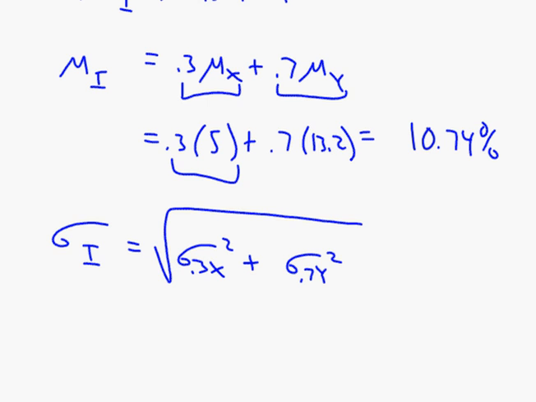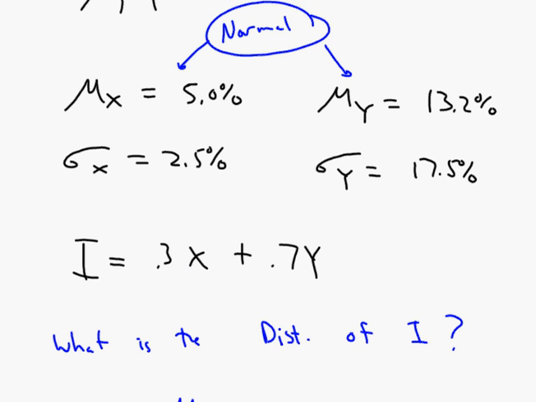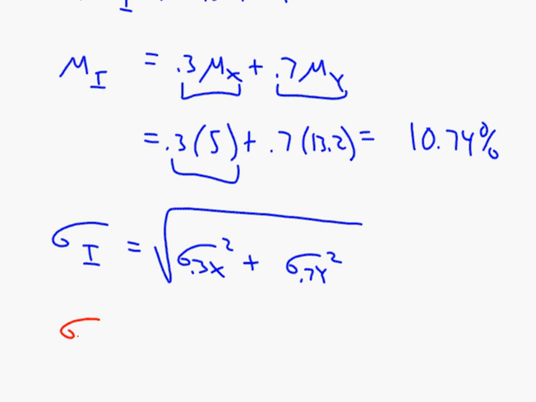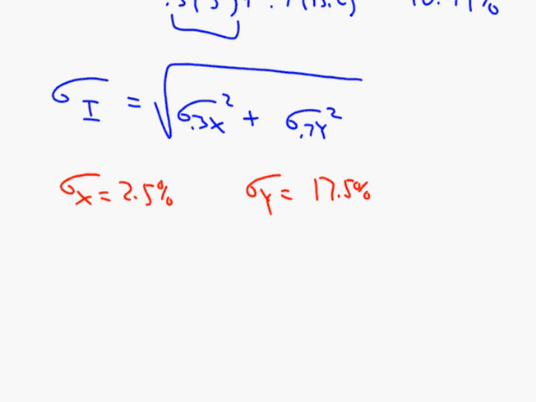But if we look back in our notes, we'll notice the only thing we have is the standard deviation of x and the standard deviation of y. We do not have the things that are required for this to work. So we know the standard deviation of x is 2.5%. We know the standard deviation of y, I think, was 17.5%. So then the question is, how do we take these things and convert them into the standard deviations we want, and then also into the variances we want? That's what we're looking to do.